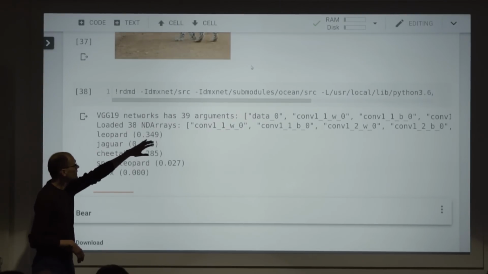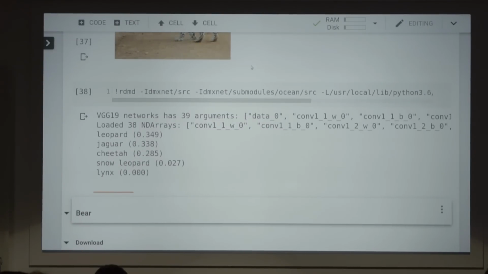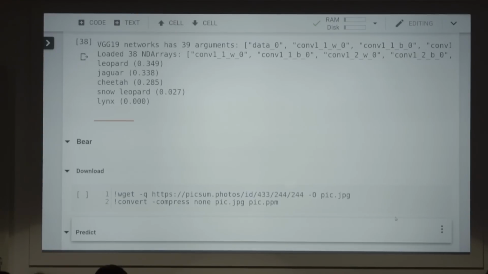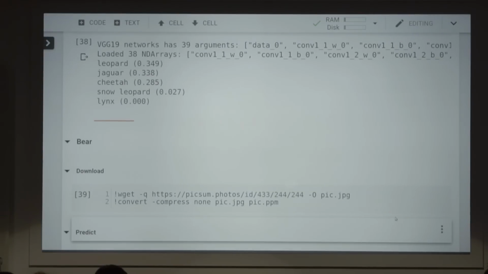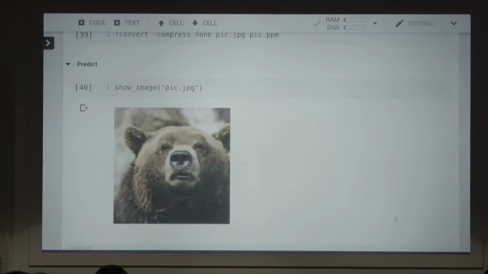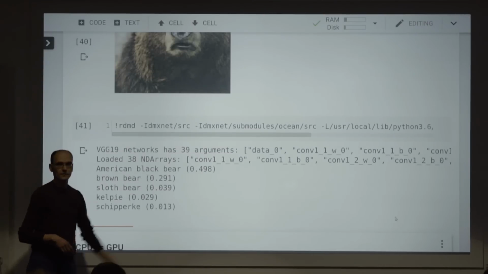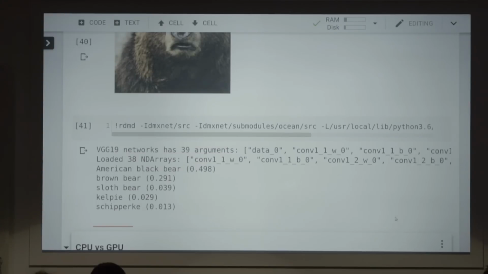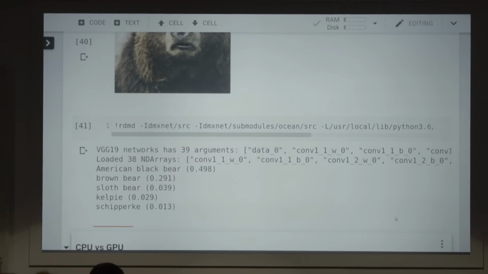It's with 35%. It says, of all the labels that I know of, with this probability, it's a leopard. And then it's also very good with bears, for whatever reason. I didn't know, maybe you can tell me whether it's actually right. All I know is that if you run this here, this is a bear, right? Looks like a bear. And it actually says it's an American black bear. I didn't know this. So maybe it isn't, I don't know, but it's very certain. It gives it like 50%, right? So I don't know.